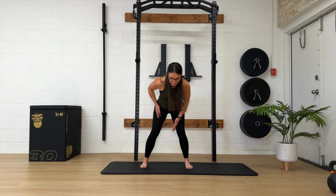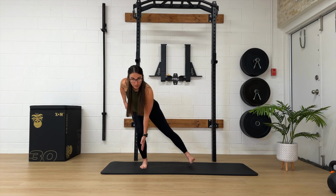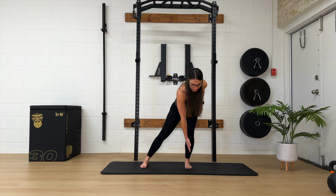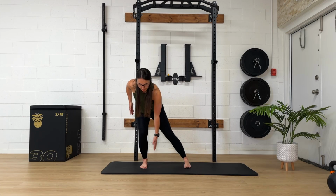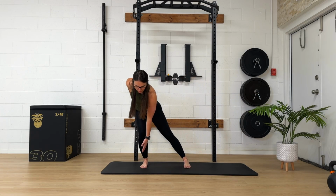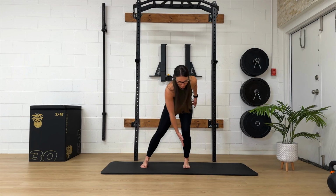Place it down. Back to the left. Center yourself. Lift it up, hold. Here we go. Back to the right. We're going to speed it up a little bit for these last few reps. Okay, right foot comes up, hold, place it down. Over to the right, left foot comes up, hold, place it down. Over to the left, right foot comes up, right foot goes down. Over to the right, left foot comes up, pause, back down, one more each way.